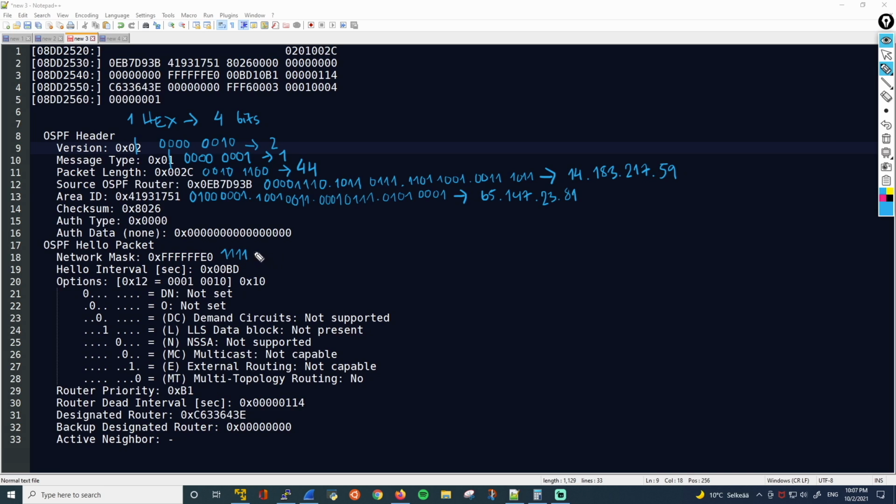That would be the first F, the second F. Let's put a dot here. Then it's repeated again. The same for the second octet. The same for the third octet as well. Like so.